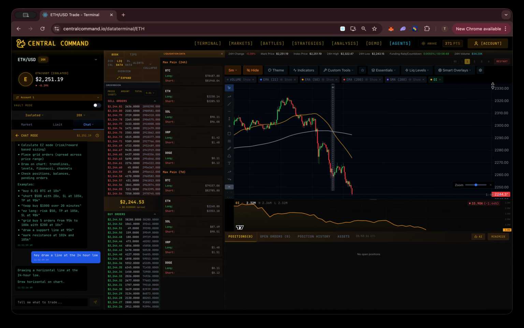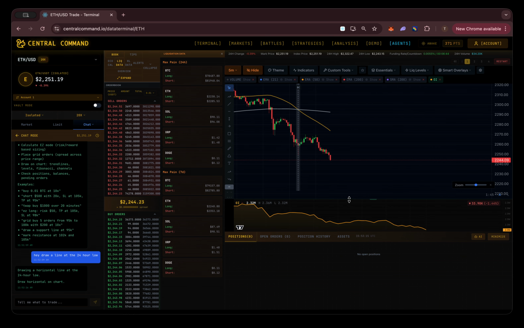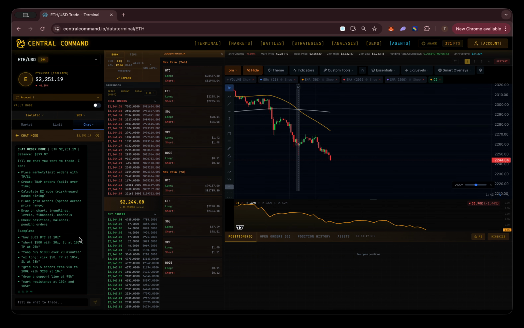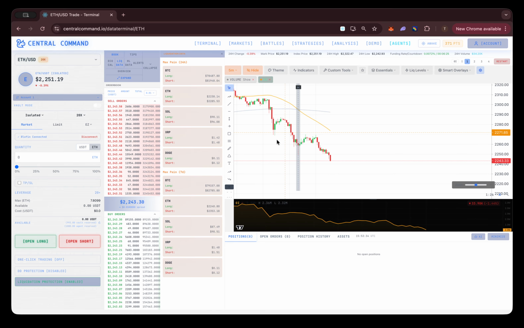work quite well. I know there's been a couple issues with the chart going stale. We're working on getting that sorted. But in the meantime, I would say all the indicators and all the stuff up here should work, and the chart going stale thing should be solved pretty quickly. You guys can do light mode if you want. I'm not a huge light mode guy, but you can use light mode if that's something you want to do.